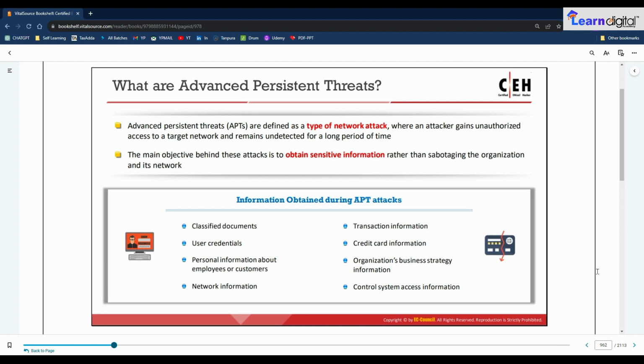APT attacks are usually performed on organizations possessing valuable information such as financial, healthcare, defense, aerospace, manufacturing, and business organizations. The main objective of these attacks is to obtain sensitive information rather than sabotaging the organization and its network. So yeah, the information obtained during APT attacks is as follows on my screen.